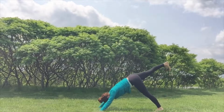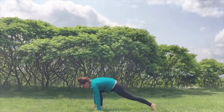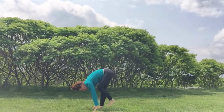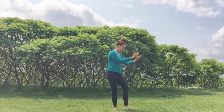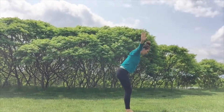Inhale, right leg. Exhale, leg sweeps through to a lunge. Step the back foot to meet the front, forward fold. Inhale, arms up. Exhale, hands to heart center. Good, really connecting the breath. Inhale, focus on the breath instead of the movement. Exhale.